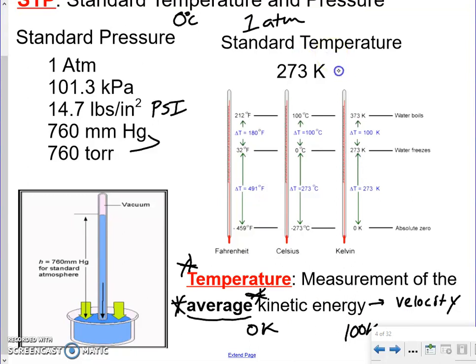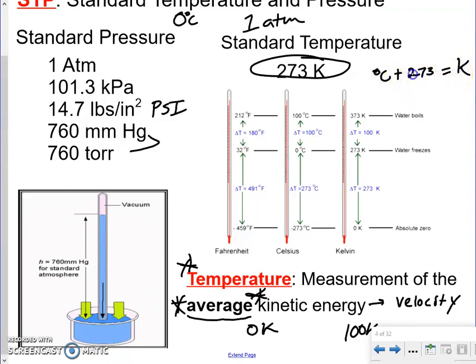Okay? And remember, in gases, we don't ever really use Celsius. We use Kelvin. And remember, our conversion between Celsius and Kelvin, we would have whatever our degrees Celsius plus 273 equals Kelvin. And I believe that is on your conversion sheet. So it's not something you have to remember, but don't forget that anytime we do anything with gases, we do need to convert to Kelvin to be able to do the math appropriately.